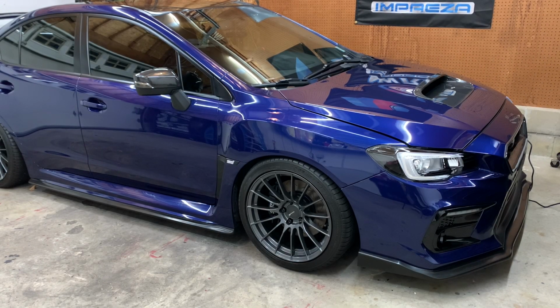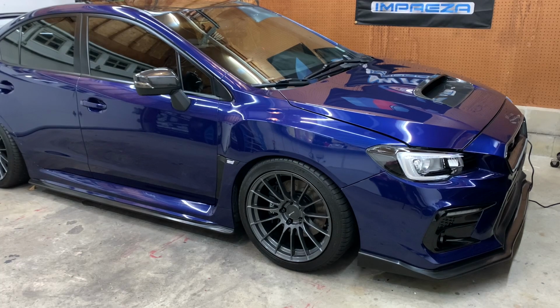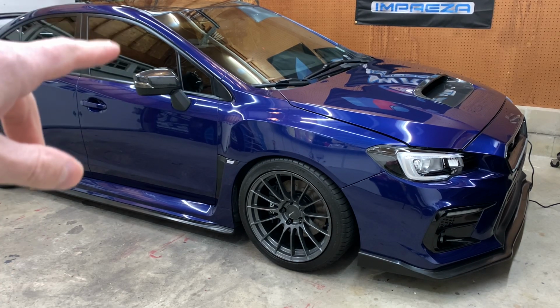So we're going to be continuing the detail on my STI. So far, I've only done the hood. Tonight, I'm going to be focusing on the front clip, so the passenger and driver fenders. I'm going to focus on the bumper as well. Then we'll see how far I get. I'll probably end up doing the mirrors.